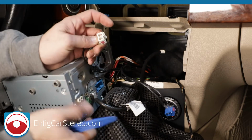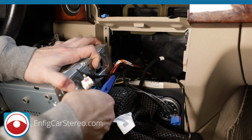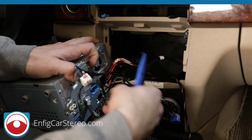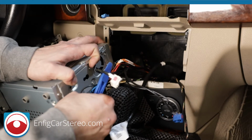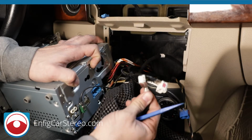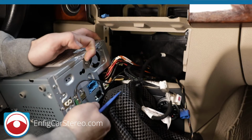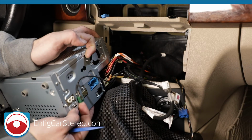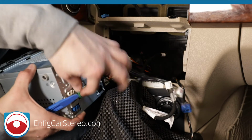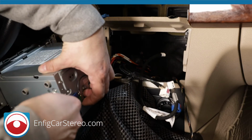I know this is AM/FM. This right here, there should be a connector on it. Maybe not. No connector. Okay. I know this is the wire that goes to the screen. Well, not 100%, but all right, now over here, this is the SiriusXM antenna. We have an adapter for that. And push that in. We'll do the same thing, I guess. Push it in.